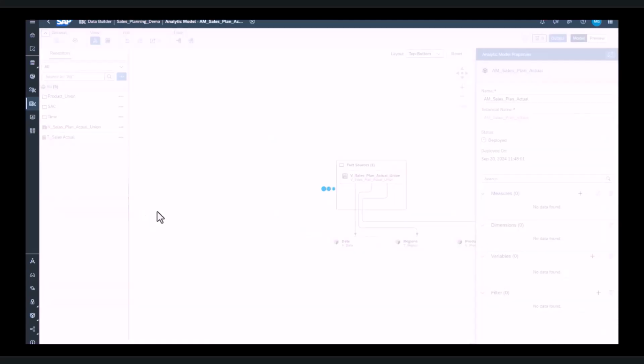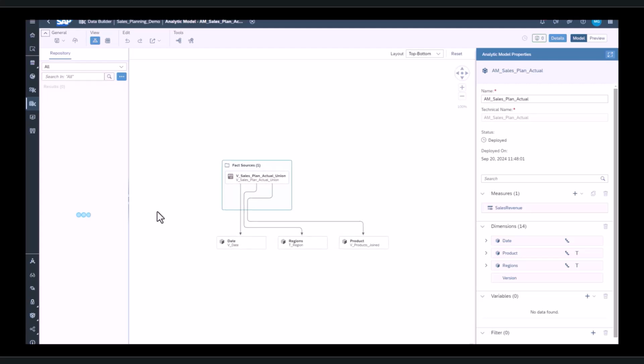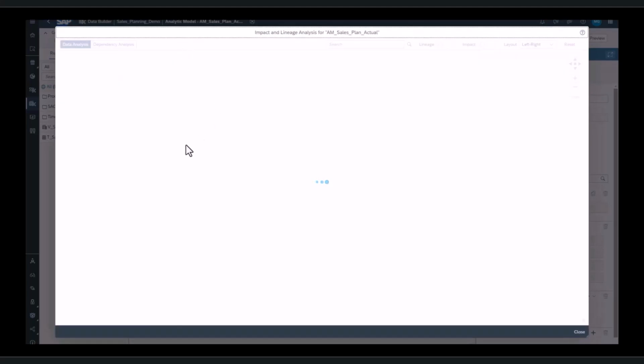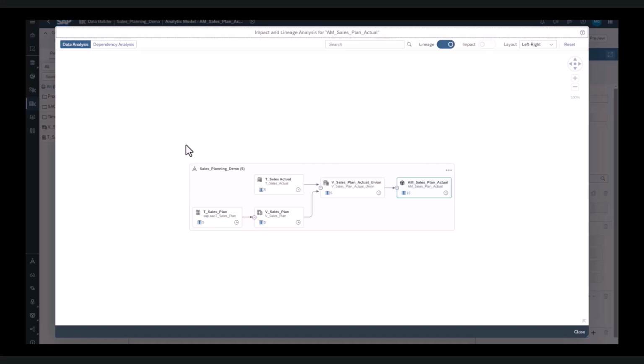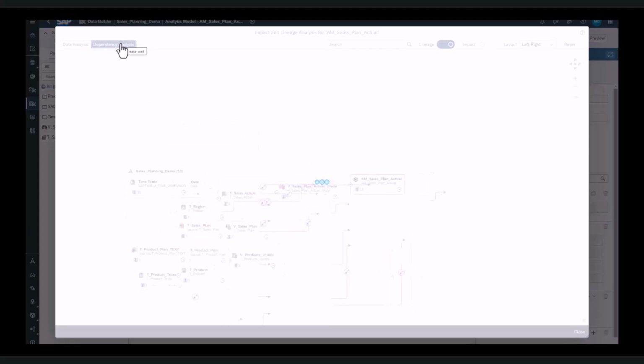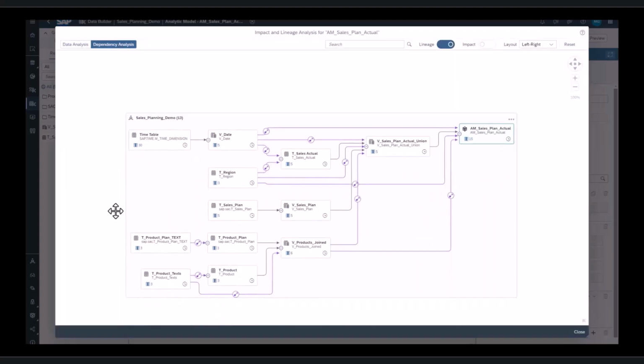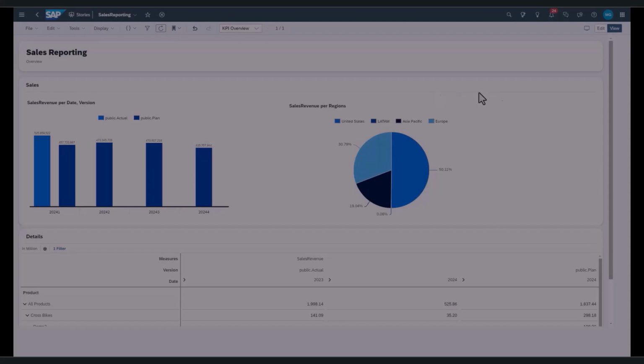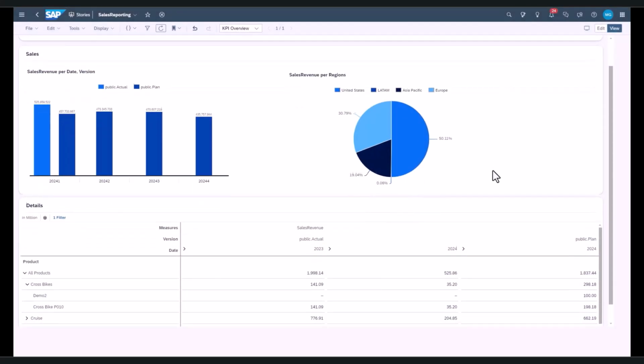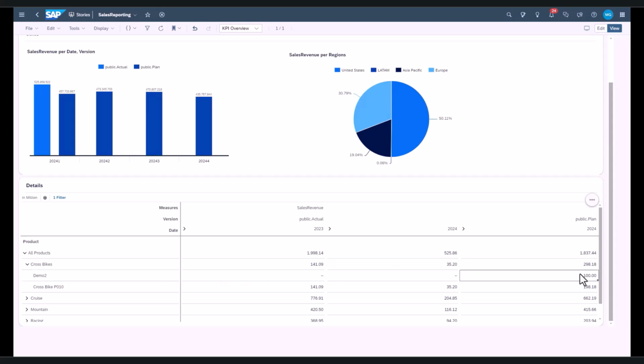We can check out the analytic model sitting on top of that modeling, and when we check the dependency view in the next step, we will see how this analytic model is compiled. We see we have a table and a view with the plan data coming directly from SAP Analytics Cloud, and we have a union view where we are bringing this data together with the actuals that reside in SAP Datasphere as well. Looking at the dependencies, we see some further modeling that we did, like bringing together original and updated master data. And we can put an SAP Analytics Cloud story on top of that analytic model, which will always have live plan versus actual comparison.